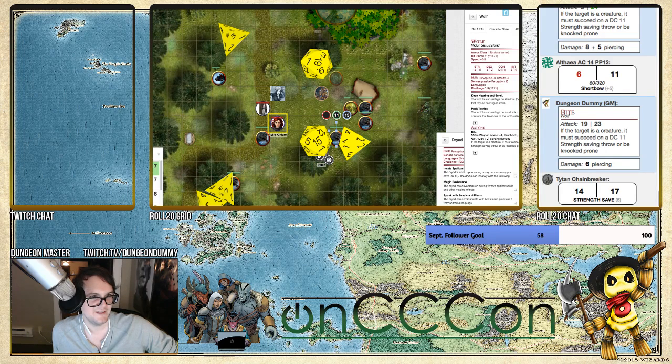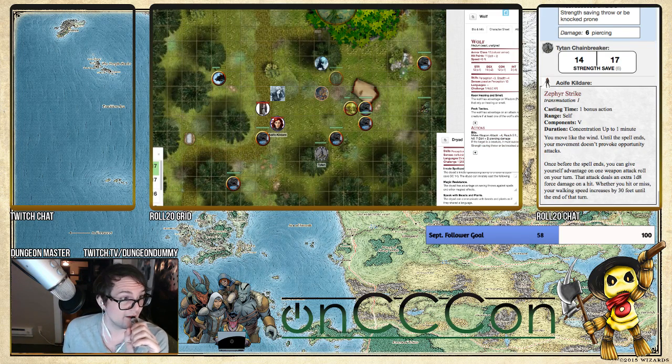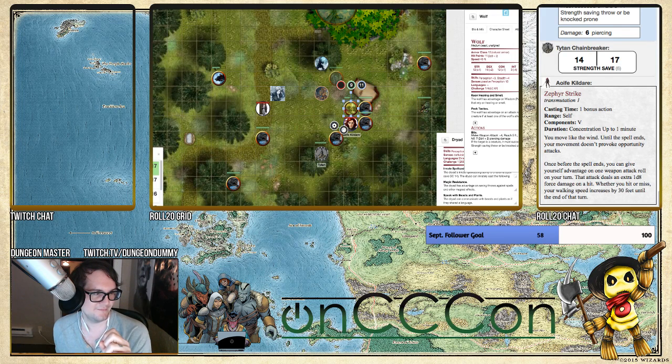Aoife, it's your turn. There's still a bear, too. Huh. Okay, so we're trying to protect the Dryad, right? That is right. So I'm gonna go ahead and use a bonus action to cast this spell. Ooh, I forgot you could do so many things. And I'm gonna run up to help protect her over here. I'm gonna use the second part of the spell and activate it to get advantage, and give a stab at one of the wolves that's bugging the Dryad.